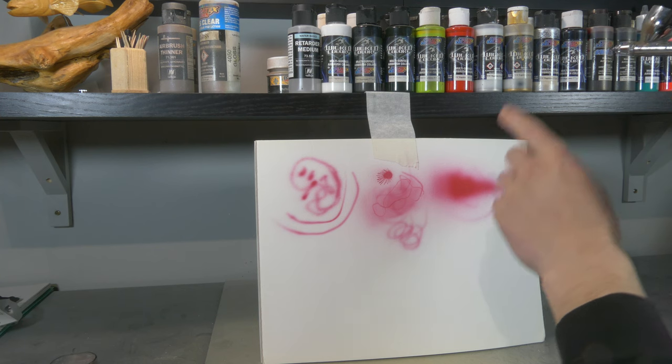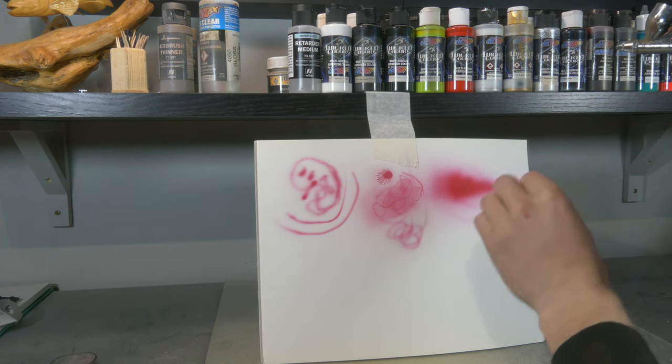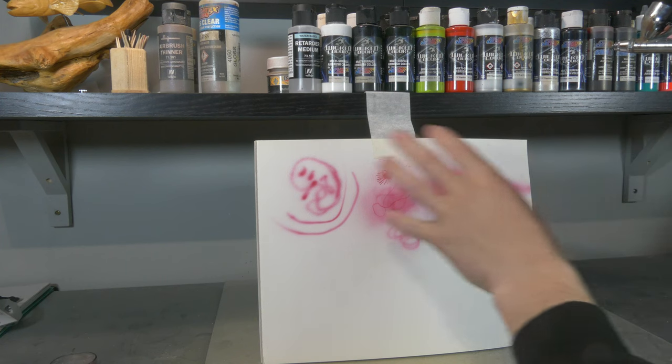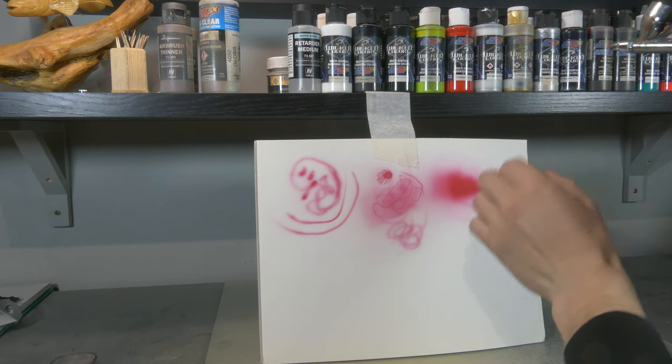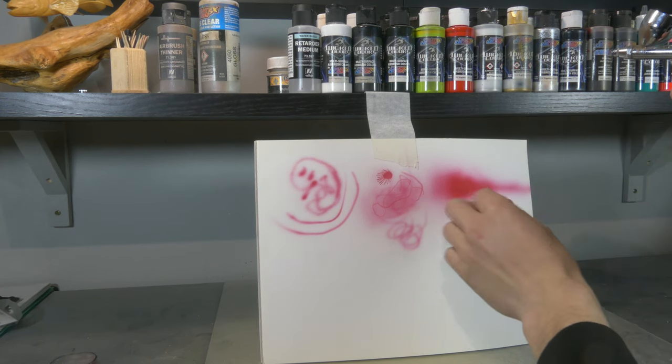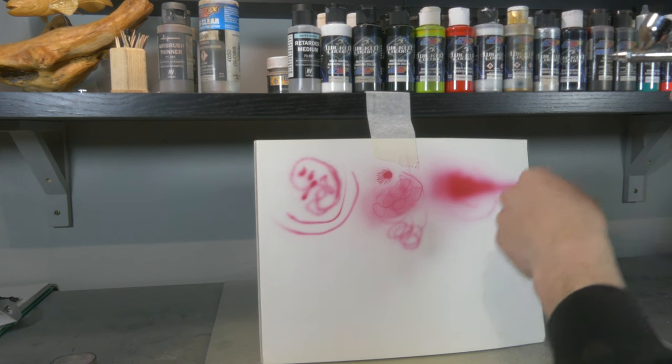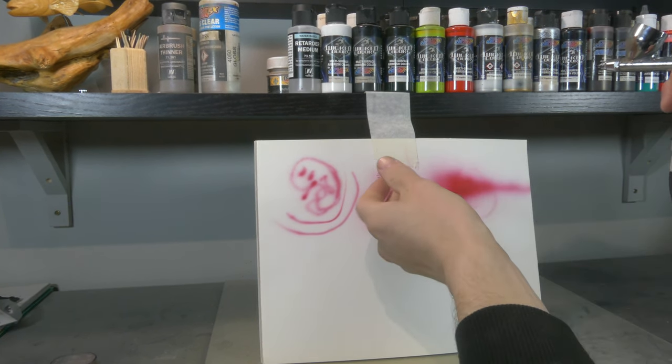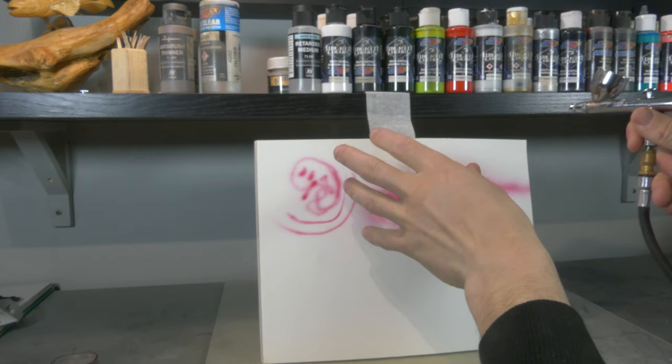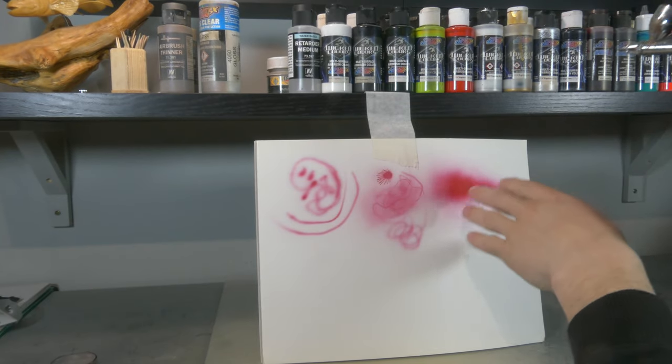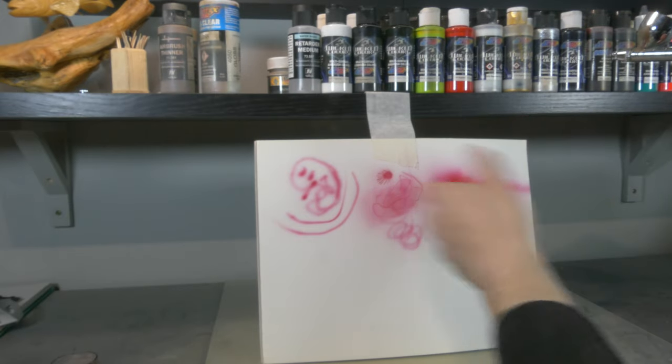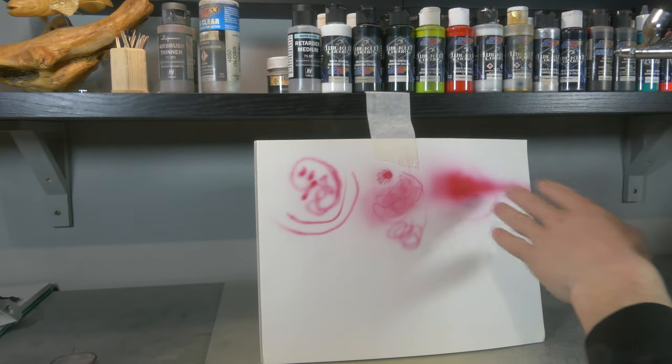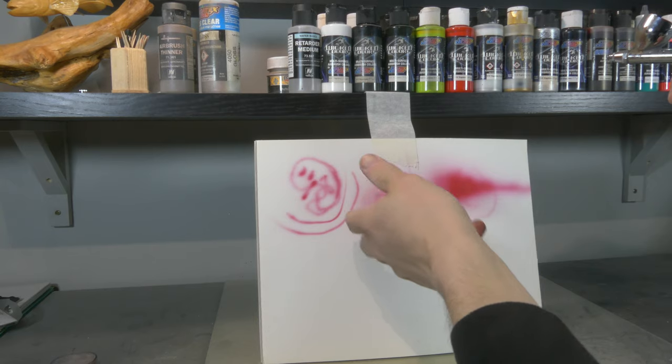Last but not least, over reducing your paints. Don't forget to down your air pressure. And this is great for doing very subtle transitions, layering nice tones, very tiny details, fine lining also is really good with a little bit of over reduced paints. And especially when you want to do those subtle details on there, I would recommend to use over reduced paint and play a little bit with that. Experiment a little and you're going to notice that you can do really nice things with a little bit of over reduced paint.